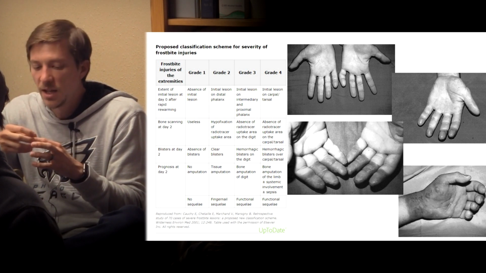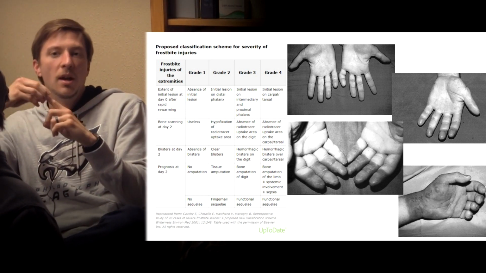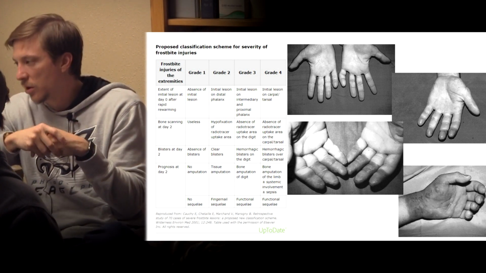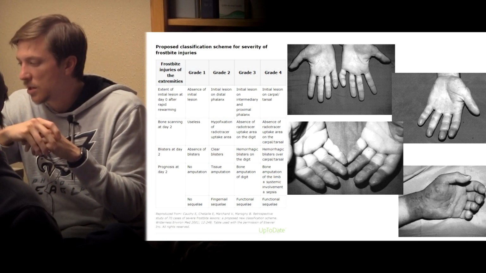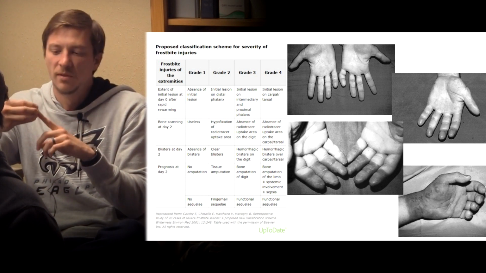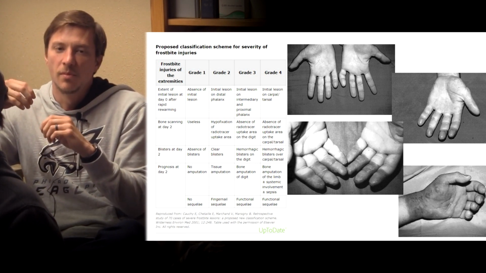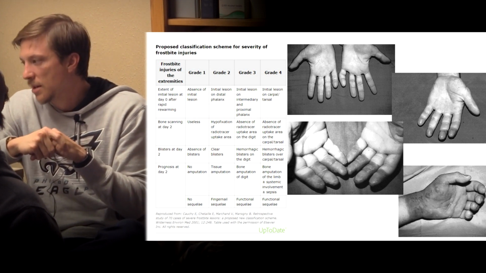Grade 2, it's once they get to that distal phalanx, so like the joint here at the end of the finger or the toe. Once it gets down to that part of the finger or the toe, then you sometimes will have to have just the soft tissue of the finger removed, not necessarily take the bone off or anything.